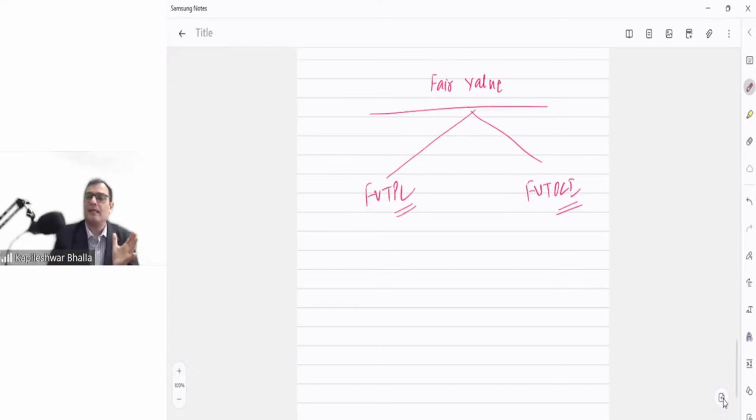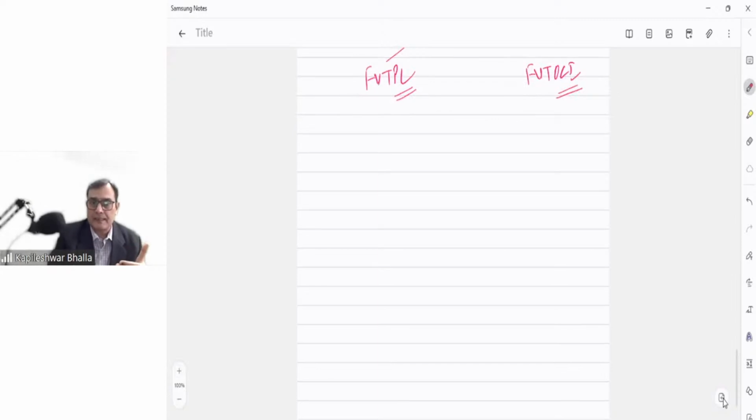So let me remind you of a few parameters, because I'm going to develop something relating to when to apply which approach of measurement. I'll give you some general principles of which approach is to be followed. Then I'll be able to apply all this to Ind AS 109. Now, let's take this further. Let's consider that this is the profit or loss for the period. This is what you remember as the P&L account. This is the profit and loss section of the income statement. And then this is, let's say, the other comprehensive income section, the OCI section of the income statement.